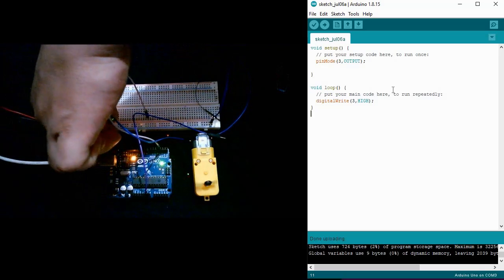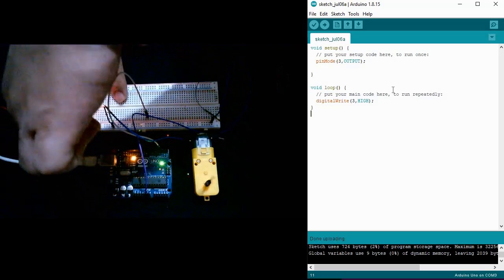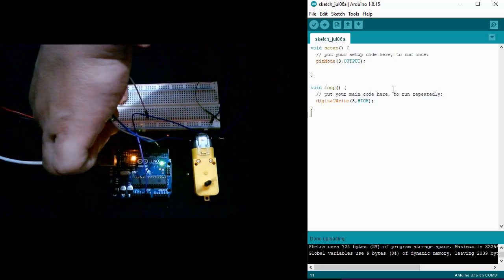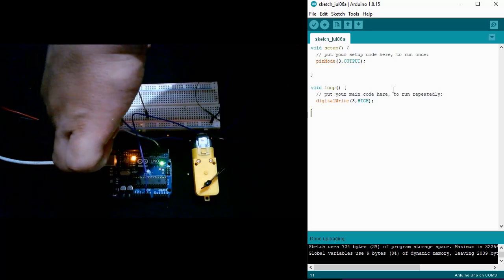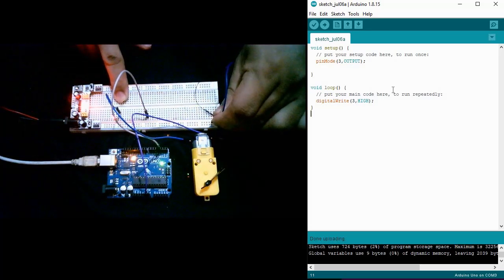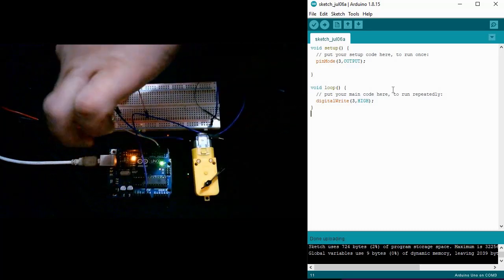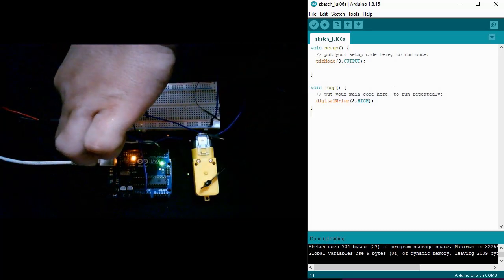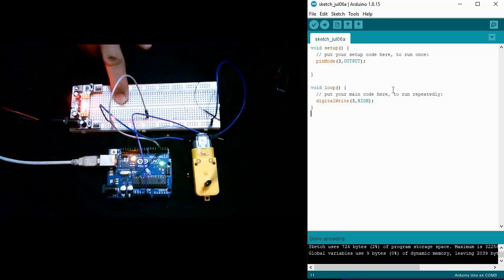If I change the polarity from negative-positive to positive-negative, it should rotate in the opposite direction. So it is now rotating in a clockwise motion.